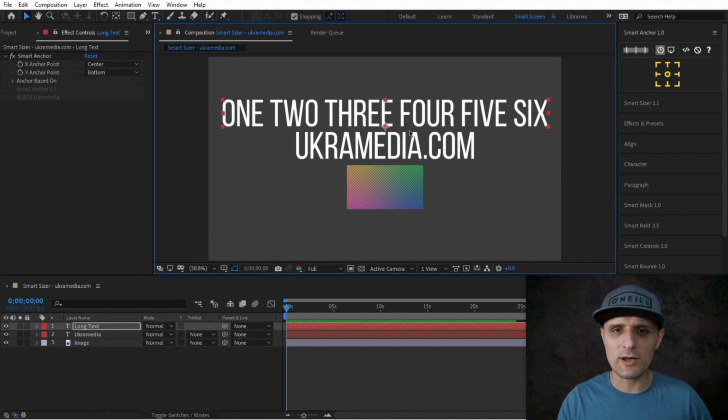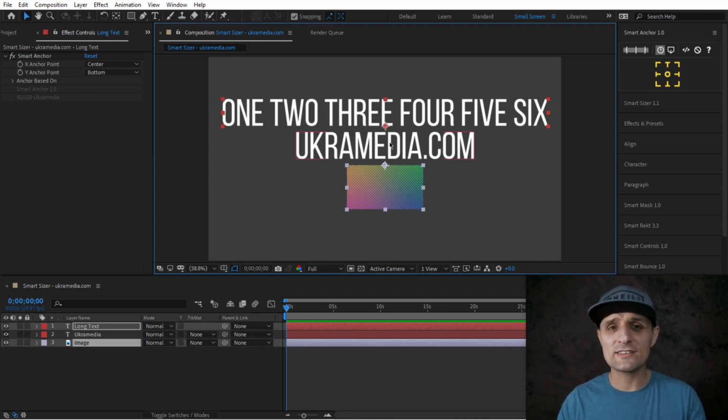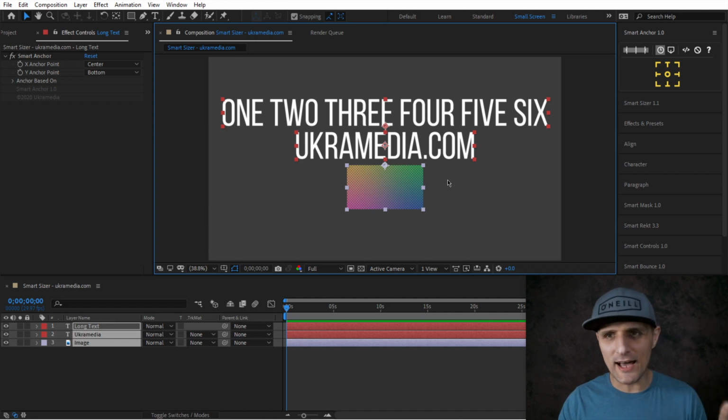Maybe you want to have the same kind of gap. All right, and again, I'm only using a few layers, but you can only imagine if we had like 100 layers or so. So then I would do this. I would select this and that one, and whatever I select last, that's the layer that we're going to grab the size from, so the width and the height. And so whatever you select last is very important.